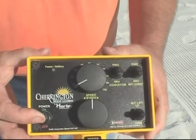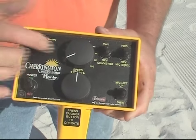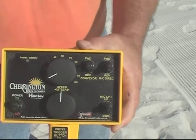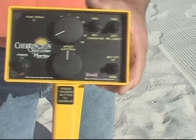Once you power it on, make sure that your speed control knob — the top knob — is all the way set at zero, and your steering control knob is directly straight ahead. It's very important for safety and also for ease of operation. Zero for travel speed and straight ahead, and then engage your operate button.